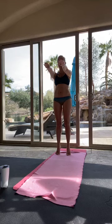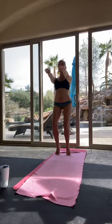Strong legs. Stomach in. Sit down. Just bend the knees. Sit down into the chair. You got it, Leslie. Knees up, chest up. Upper body leaning back. Sit down.